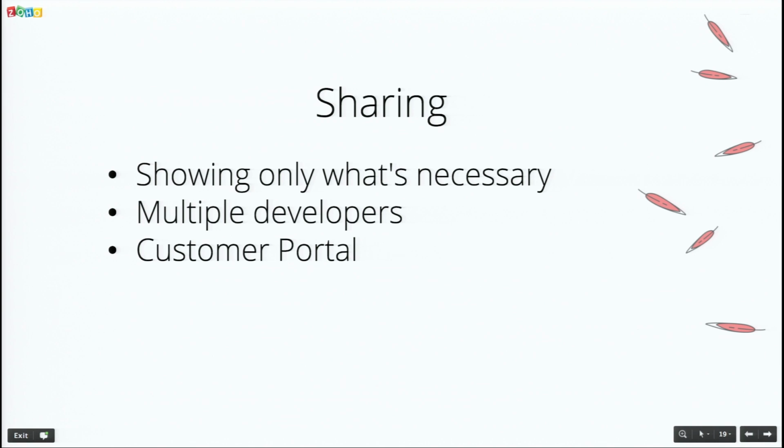And then we talked a little bit about sharing. Sharing has a lot of different parts, actually. It sounds simple on the surface, but there can be a lot of complexity there. You can share applications entirely, which is like if you want someone else to build your application with you. That's called sharing with developers. But you can also share applications just for people to use them, and that's when you get a lot more decisions.